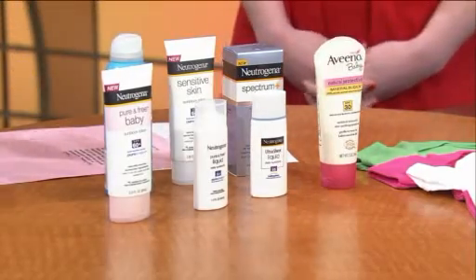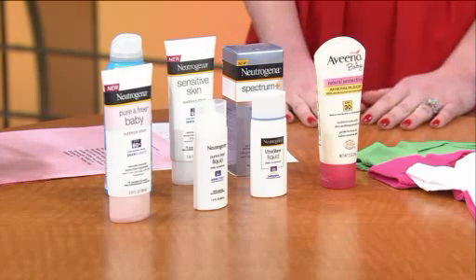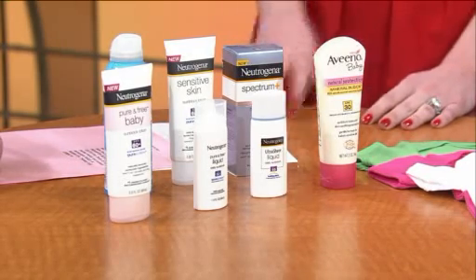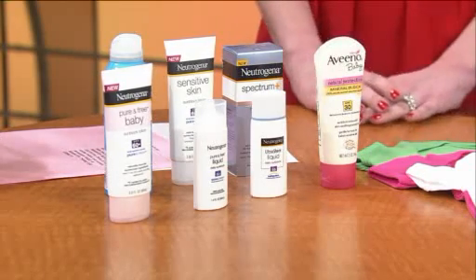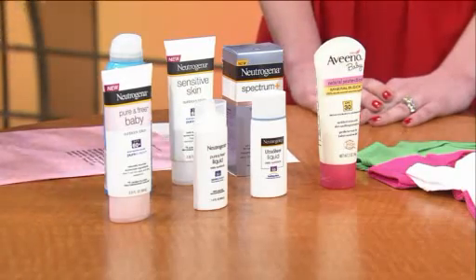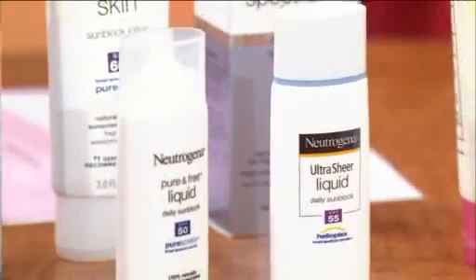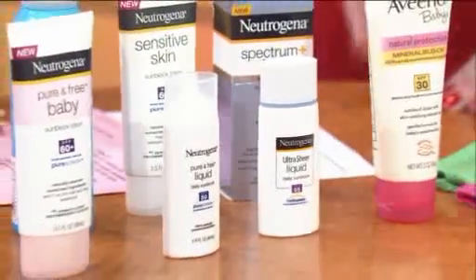What types of sunblock should we use? I like an SPF of 30 and a physical blocker, which means it's zinc or titanium dioxide based. There are great drugstore options — Aveeno has a new mineral block, and Neutrogena has a nice sunscreen called Baby that's really nice. You don't need to get them from a doctor or spend a lot of money. Physical blockers reflect light from the sun rather than absorbing it chemically, so they're less likely to cause irritation or redness.